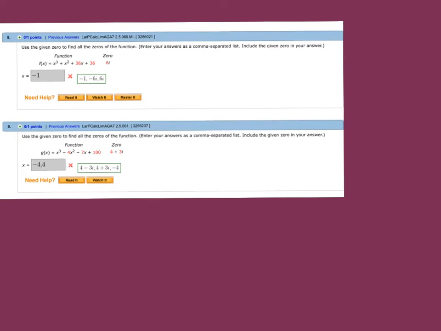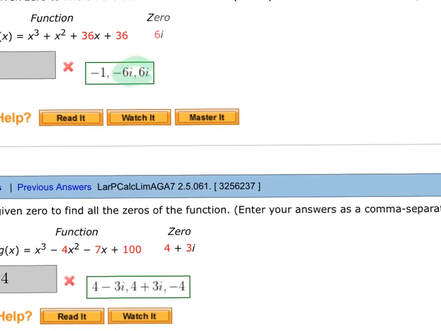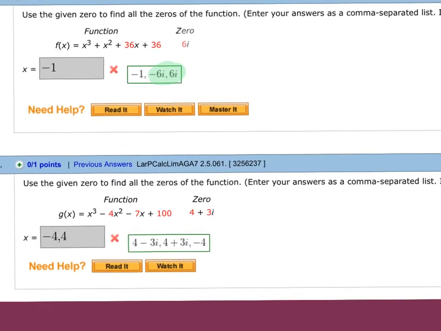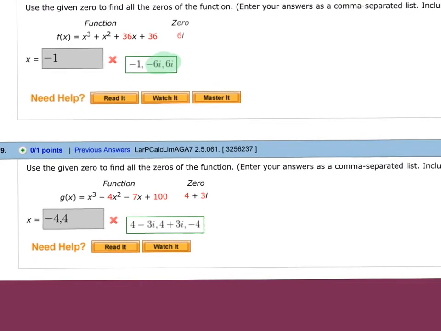So the hallmark questions that came up, Lucy, that first one, you just forgot the roots that they gave you. So it wanted all of the roots. You just forgot the negative 6 and the negative 6i and positive 6i. Because I wrote that and it said it was wrong, so then I just changed it to -1, and then it also said it was wrong. So okay. It should have been right with the negative 6i and the positive 6i.